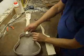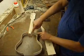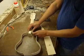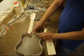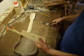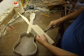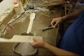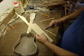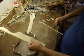Alright, now I need some little wedges to fit in this gap here. The purpose of them is to push the surface of the side up tight against the outside surface of the heel of the neck, so we don't have any gap there. To make those, all I do is take a piece of scrap top material and just crack off a few pieces. They don't have to be perfect, obviously. That's a good one.